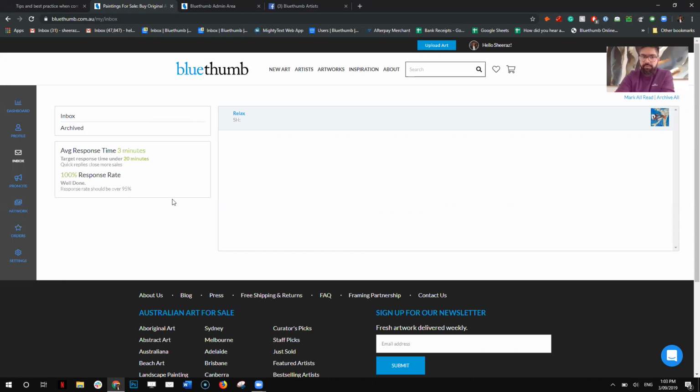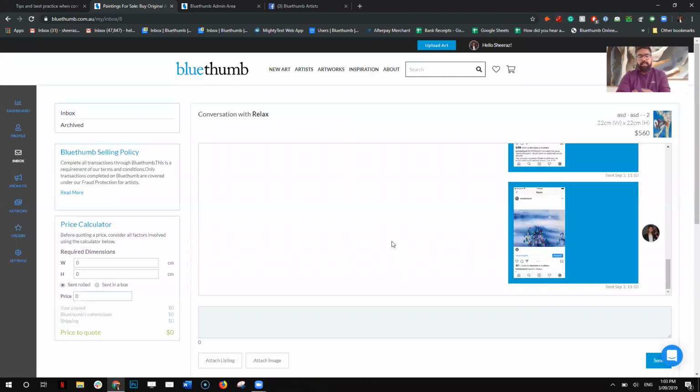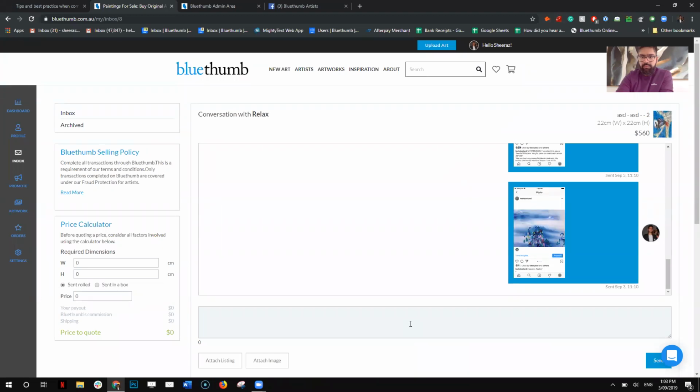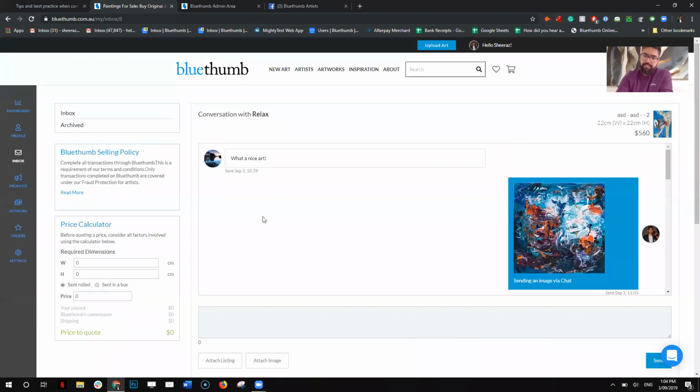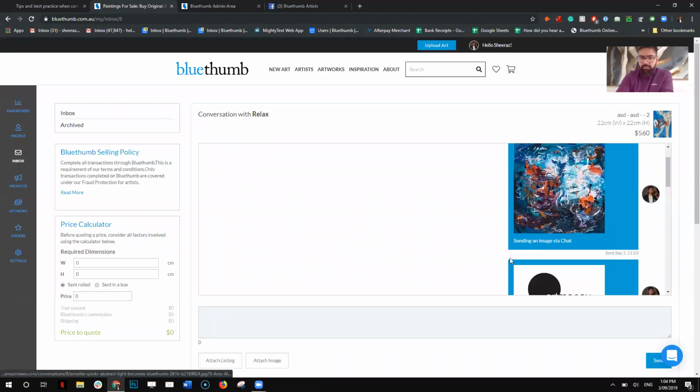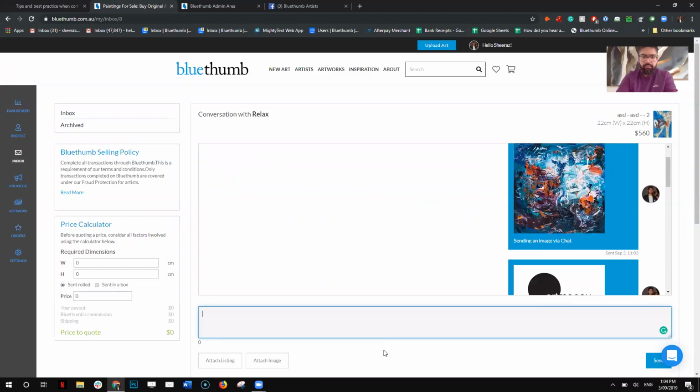If you have 100 messages, you'll obviously have notifications. And these are just some analytics tools. It shows you how often you're responding. Ideally, responding under 20 minutes is great. The quicker you can reply, the better. So we've put that in there as a reminder. The actual messaging is designed to be as clean and simple as possible, with some basic and important tools. When someone sends you a message, it comes through like this. This is obviously a test message. It will tell you when it was sent, and you can reply to it just by typing here, which is pretty straightforward.